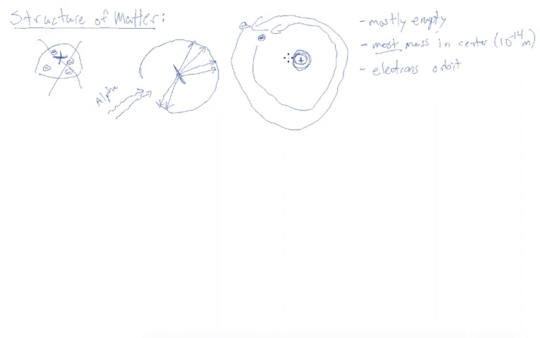But essentially, this was the first model that kind of showed us that it was mostly this empty space here, and it put us on the kind of right track towards where we needed to go. All right, so that was the basic idea for this basic structure. But then, what are these particles?